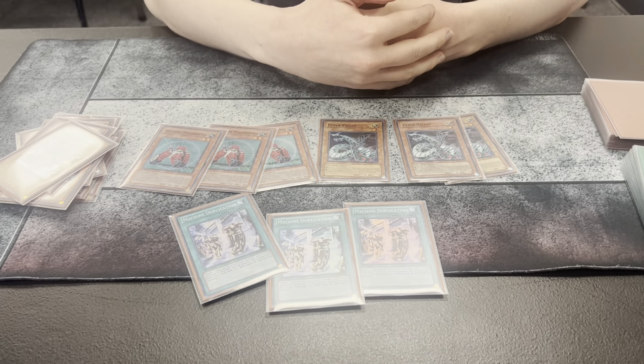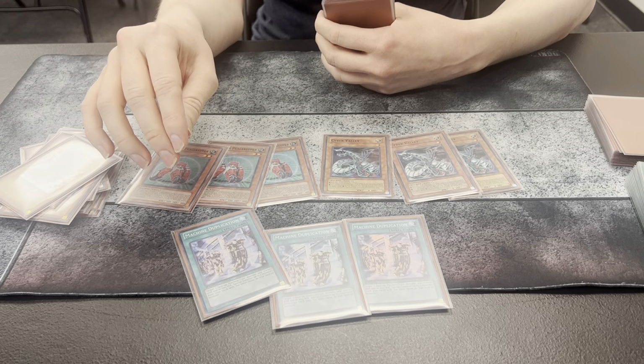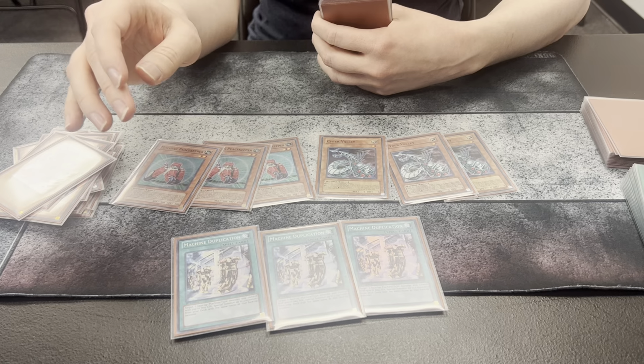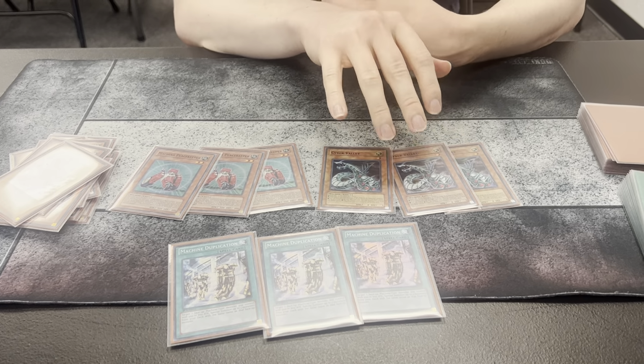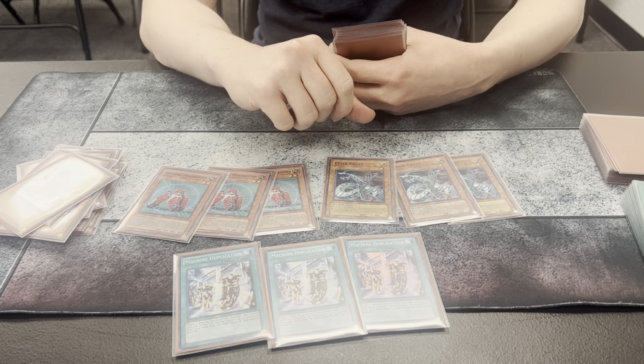This I still kind of think is a meme. I'm not too sure if this is good enough or consistent enough, but this with the Cyber Valleys gives you plenty of draw power to draw into an OTK. With Peacekeeper, it gives you the ability to just search all your Gear Frames.